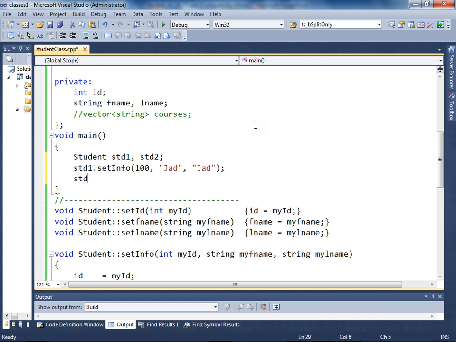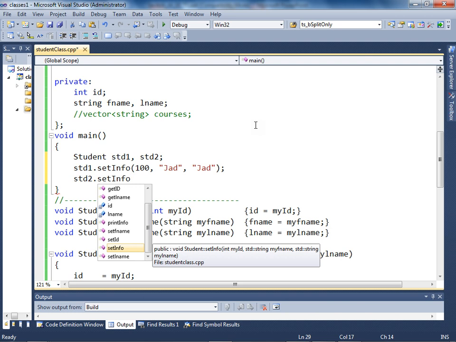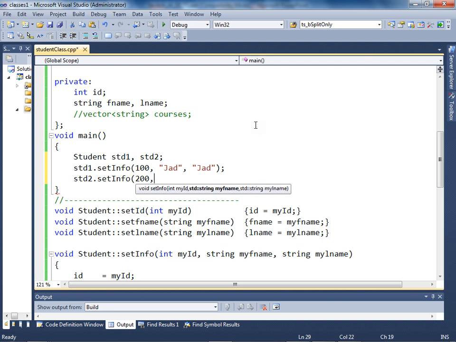And we have student 2 dot set info and student ID 200, and then we have Saif and last name Ali. So now we have Saif and Ali together. So now we have 2 students and we set the information.